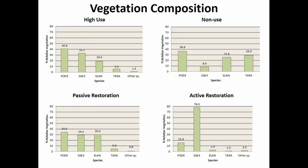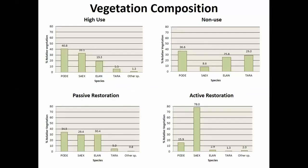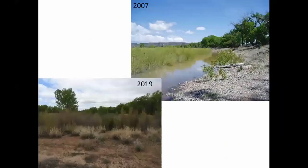So to get back to this active restoration site, this is how we designed it. This is what that looks like. That was a couple of months ago. That was in 2007. So these are very willow-dominated swales. This isn't all that we do. This is a small component of the landscape. We do other types of projects where we're putting in vegetation, and it's not all willows. So I wanted to point that out, that this may be not as indicative of what we're doing in the vast majority of the projects.